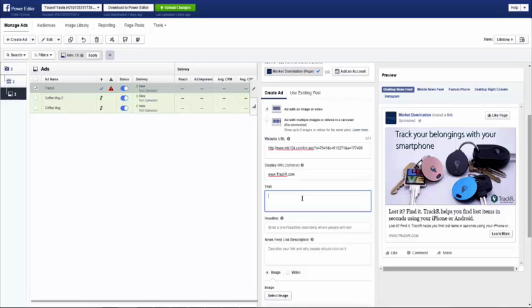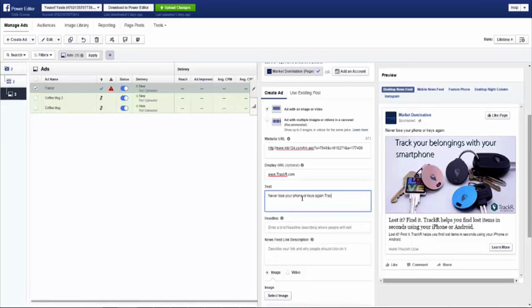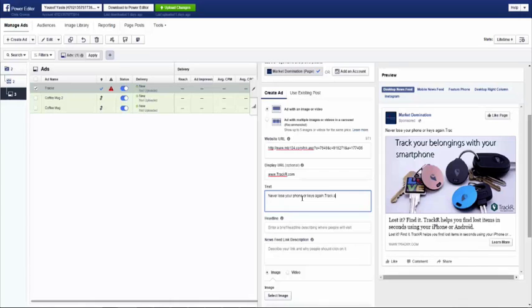And then for your text, this is where you're going to come up with some creative text. We're going to say never lose your phone or keys again. Track anything with your smartphone. And let's just fix that.